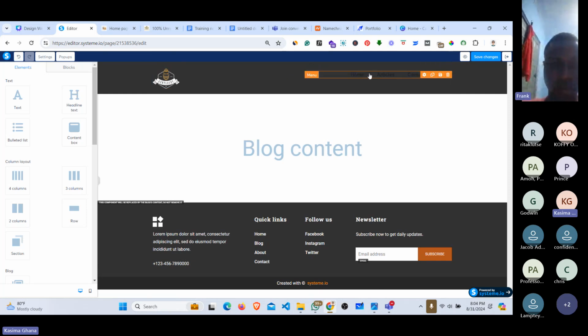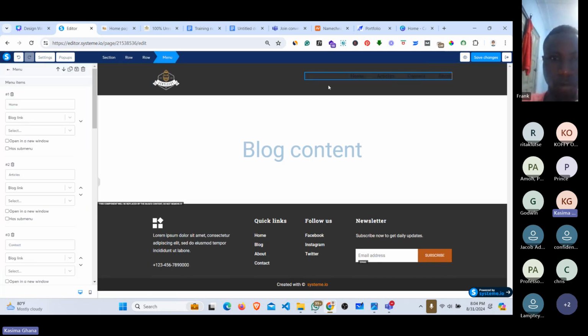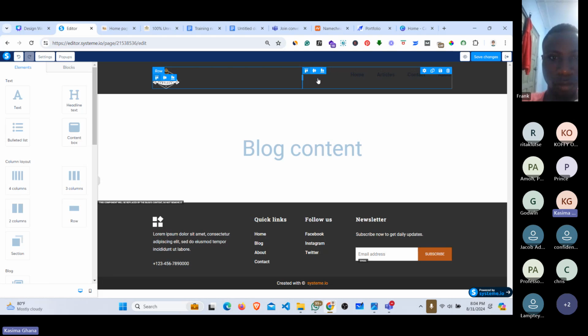Good. Now, the menu is in dark colors and you can see it. When I hover on this, you see these symbols. These symbols are going to align them. I want to align this one in the middle so that it will be in line with the logo. So make sure you get this blue, I think this is sea blue. With the system, you only need to hover on something. As soon as you hover, you get access to this. You click here and it will align to the center.